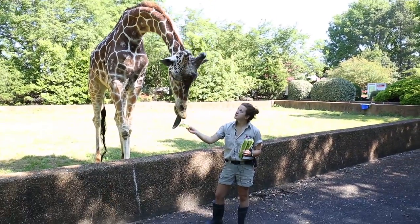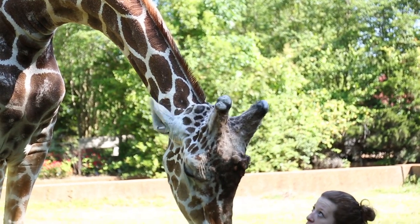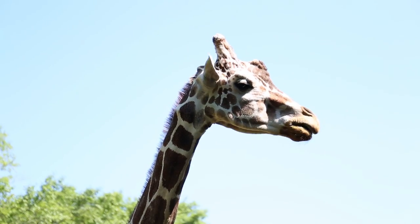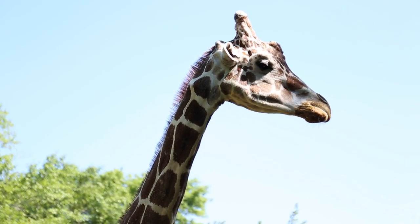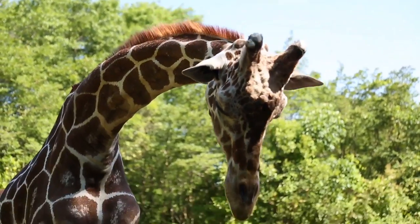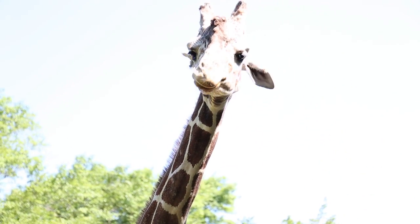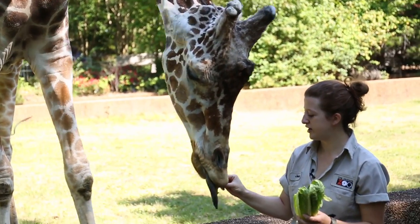If you look at the top of Casper's head, he has what's called ossicones — those little horn-like protuberances. They're made of an ossified cartilage, so they're similar to bone, but not quite the same. All giraffes have them, as do their closest relative, the okapi, but it's really only the males that ever use their ossicones. The males use them to spar with each other, kind of size themselves up during mating season, decide who's the biggest, baddest male, and who gets to breed with the females. That being said, the females and the calves do have them, they just don't really use them — they're more for decoration.